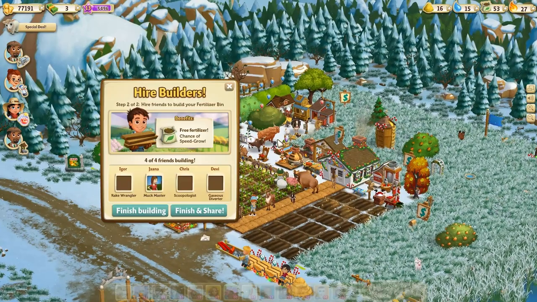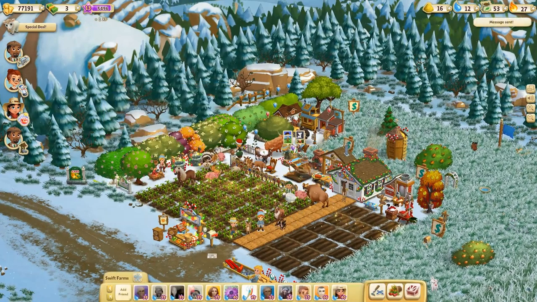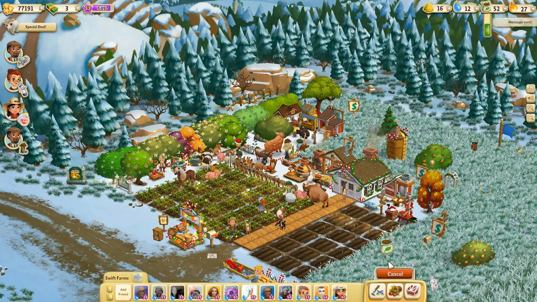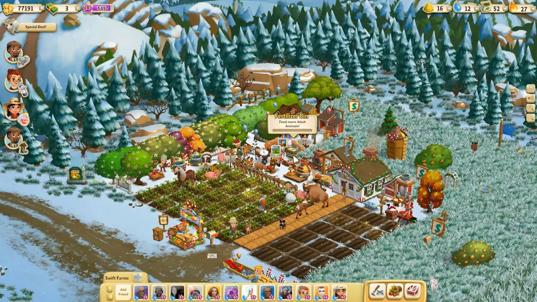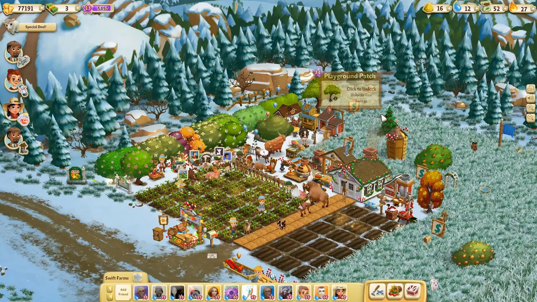Oh yes, this is ready to be built. Finish and share. Thank you guys. Oh, I should have looked at who helped out, my bad. Let me fertilize this tree as well. Okay. So there we go, the fertilizer bin is finished. Yay. Now, to use the fertilizer bin, we're gonna need to make fertilizer rakes.